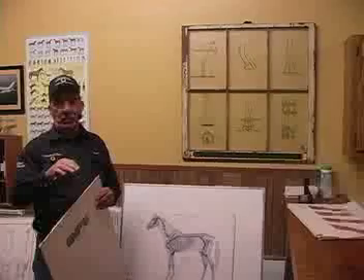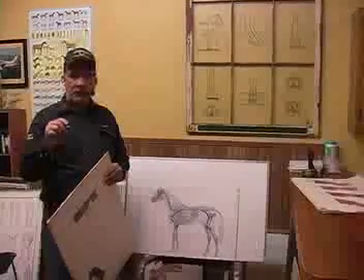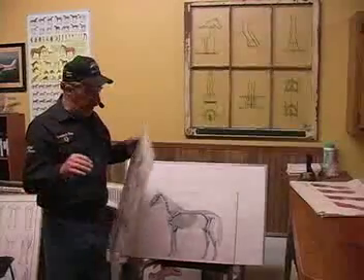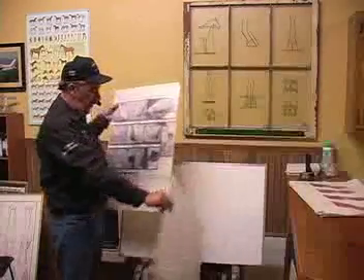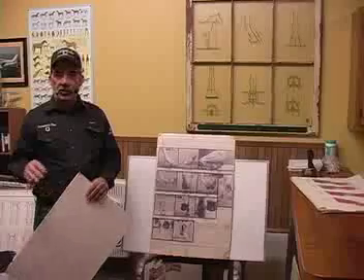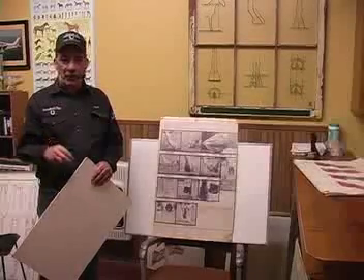The horse's foot is not like it was the day he was born — we've got his foot completely out. A horse is just like you and I: your conformation dictates how your foot strikes the ground, and it's the same for the horse. He doesn't hit flat. If you look at your own feet, you can become cowhocked, toed in, or toed out — what the horse industry calls cowhawk. You can change your conformation around to see how you break over and how you land on one heel or the other. Your conformation dictates that.